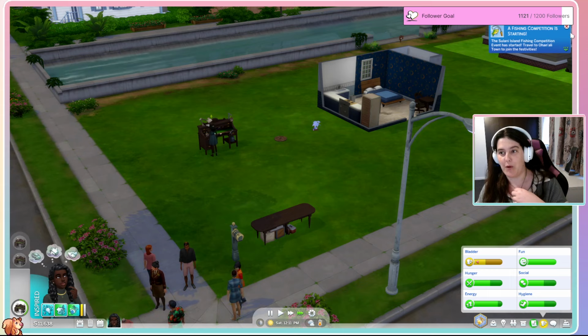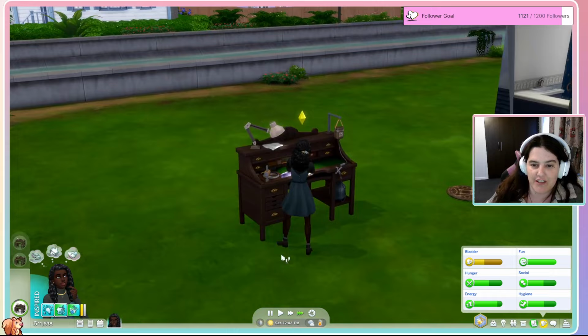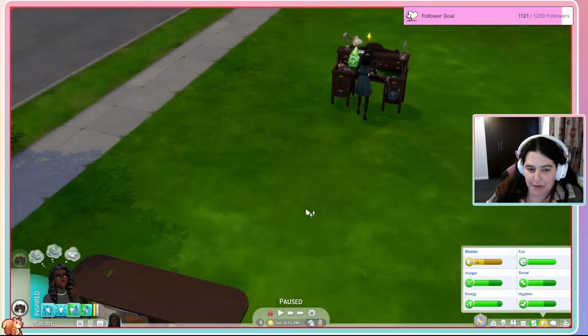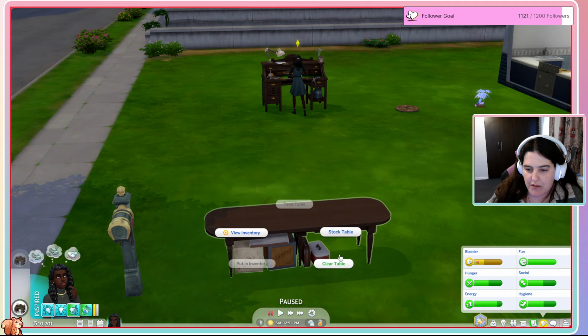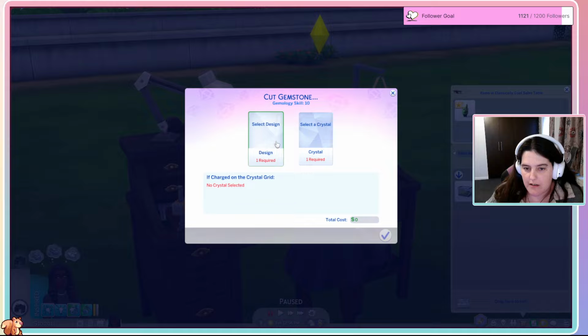Yeah, apparently with this pack, you can make engagement rings and get your Sims engaged with the rings that you make. Look at the new big boy. He's so cool. Going straight on the same sales table. I wonder what emerald gives us actually as a bonus. Career and school chances. Okay. He's so beautiful. I want to make a pink one as well. I'm going to do a pink gnome. Why are we obsessed with the gnomes? Let's do a rose gnome.